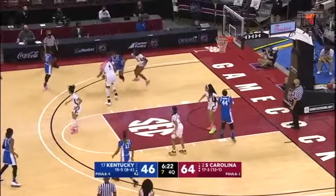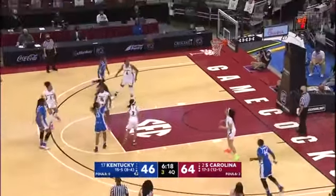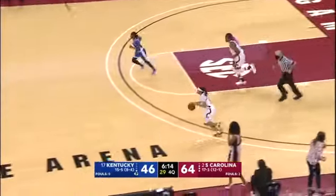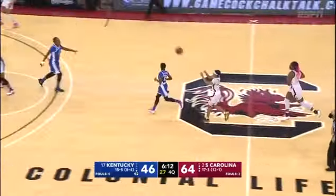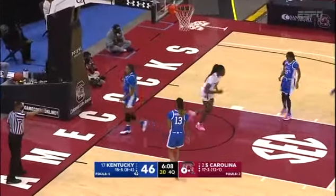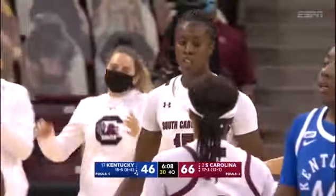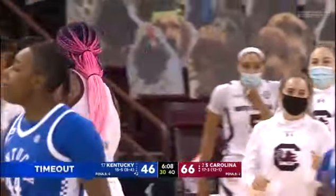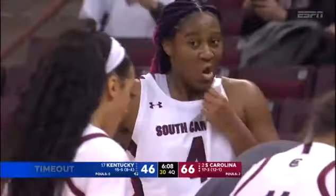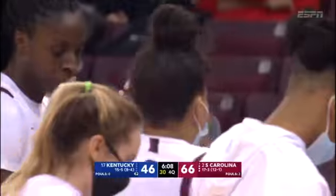Patterson kicks it out. McKinney with 5 to shoot, lost the handle. Massengill, no. That possession showed you why Aaliyah Boston is one of the favorites for Defensive Player of the Year. Nice pass inside to Ami here. That last possession, Aaliyah Boston switched out onto the point guard, didn't let her go by, and still got the defensive board. A 20-point South Carolina lead here in the fourth.